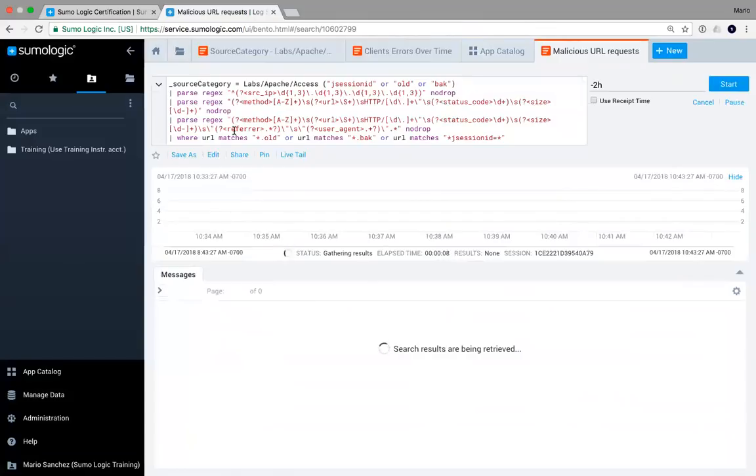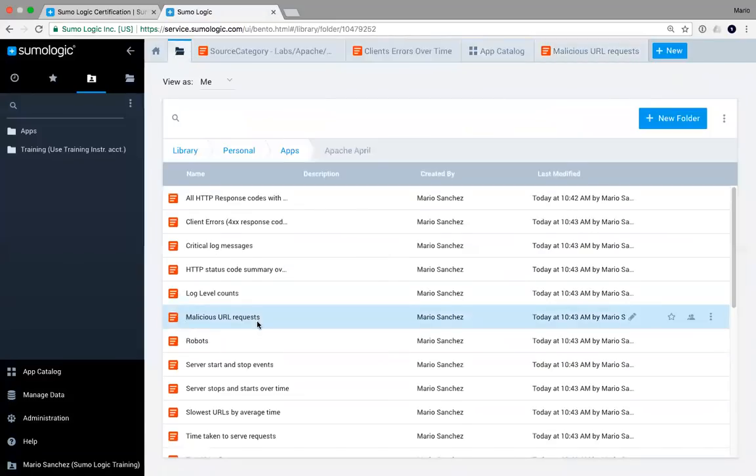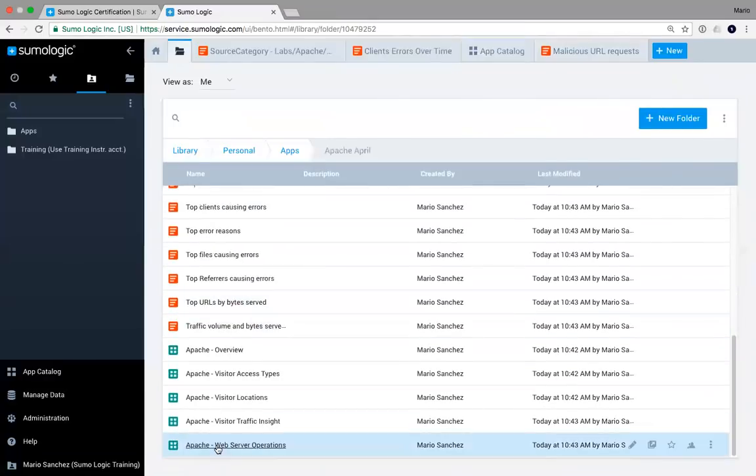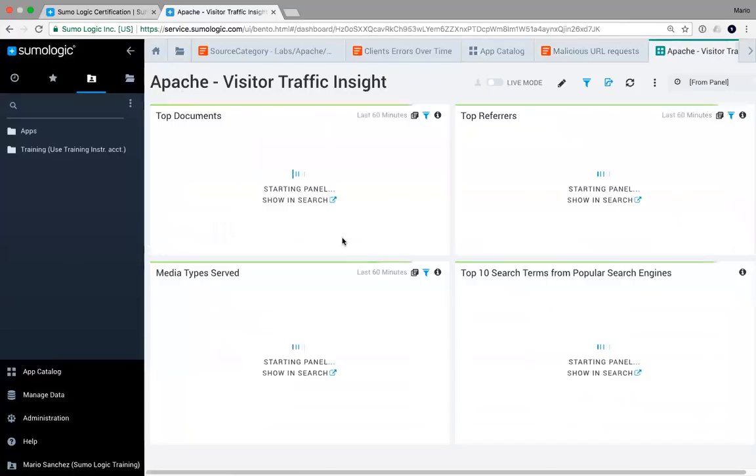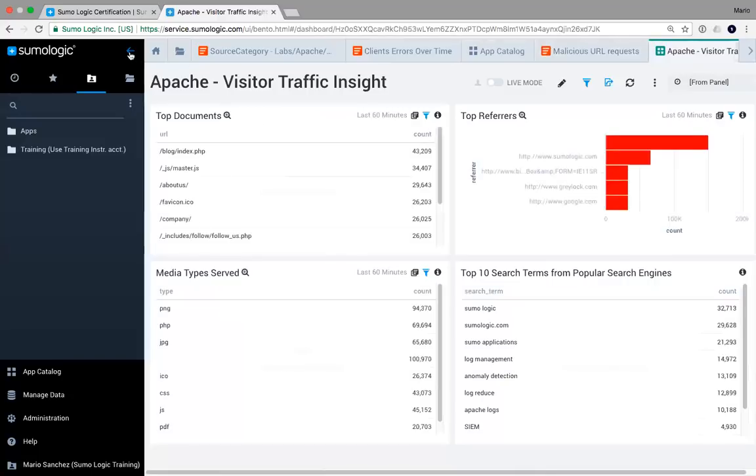Similarly, I can go back to that same folder and look at some of the other dashboards that it installed. Let me do just that. I'm going to go back in here and open Traffic Insights, and what you see is I didn't do much. All I have done is installed this Apache Access app, and I'm starting to get a lot of information, a lot of analytics for my data.